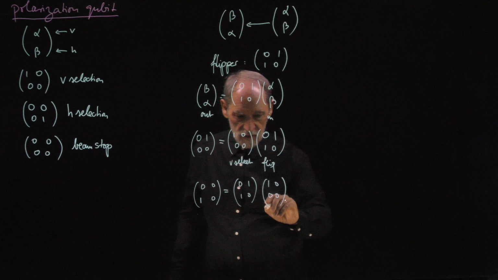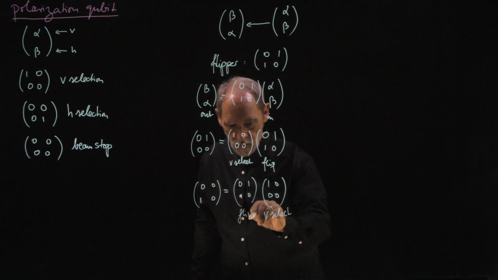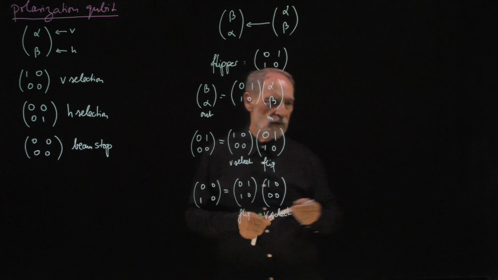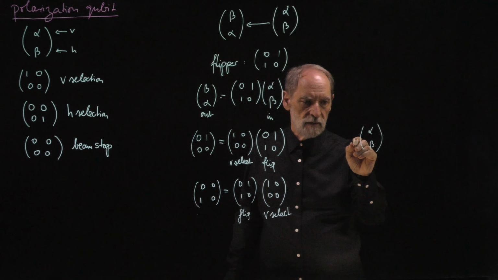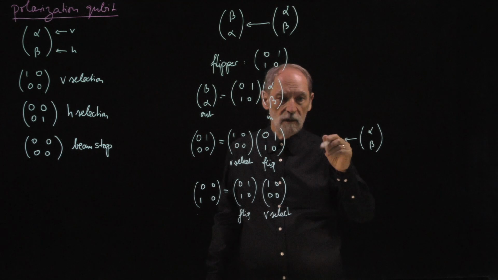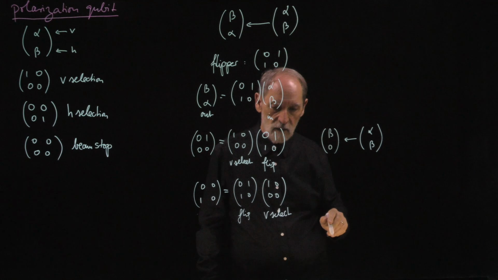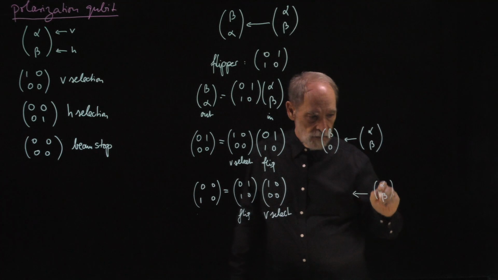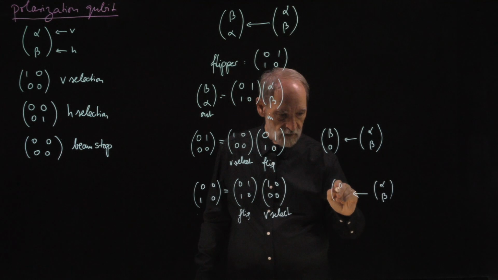So here we V-select first, and then we flip, and then we have a different outcome. If we look at the effect on an alpha-beta column, here we begin with alpha-beta, and as we flip, we interchange to beta-alpha, and then we V-select, so at the end we have beta-0. Here, in the second one, we begin with the alpha-beta column, we V-select, so we have alpha-0, then we flip, and we end up with 0 alpha.